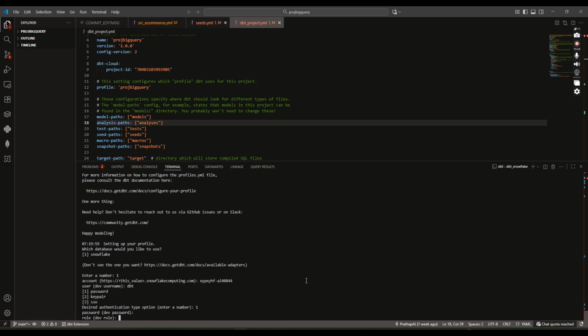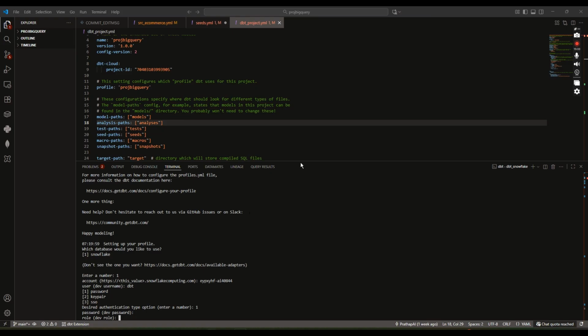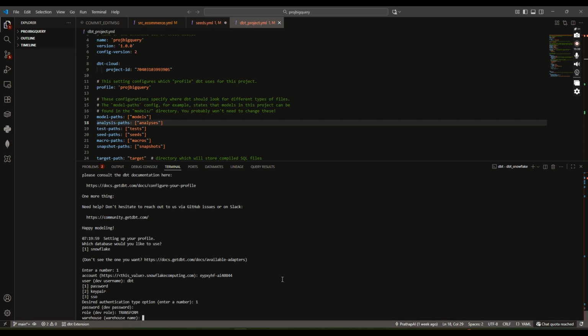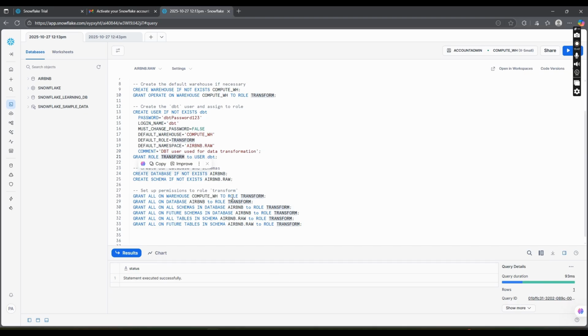Okay, role. What is the role? The role we gave is transform. What is the warehouse? Compute underscore warehouse. Database: what is the database we gave here?